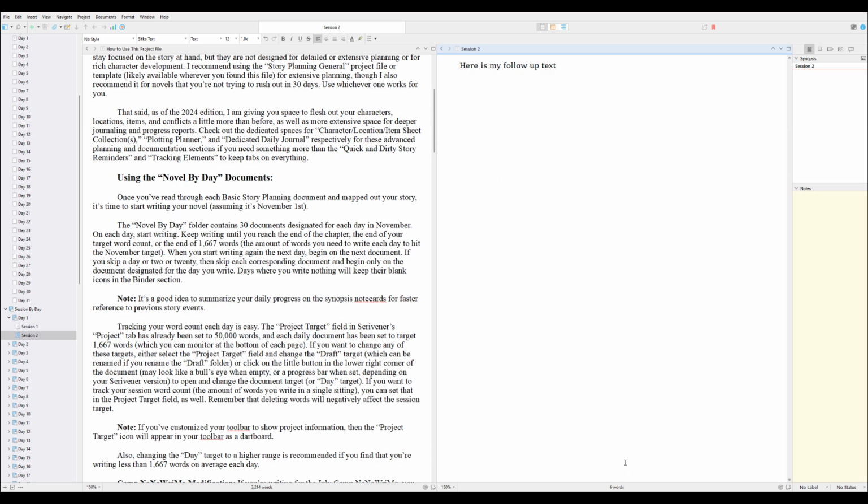So I can go to NaNoWriMo, and if I go in the morning, I can put in my 5 words before I go to work, and then later that night I can put in my 6 words, and then I have 11 for the day. So it's pretty cool, I think. But I'm going to go ahead and undo that because I don't want to ruin the template just yet.